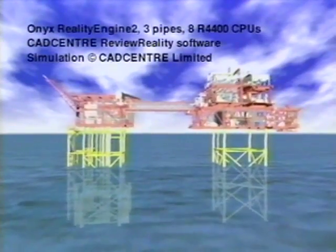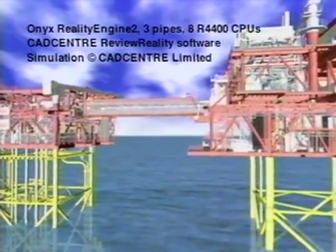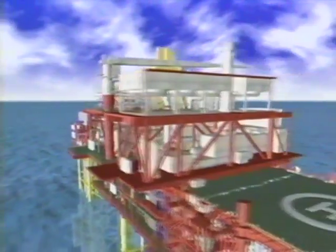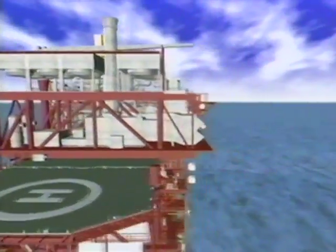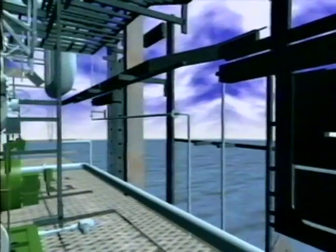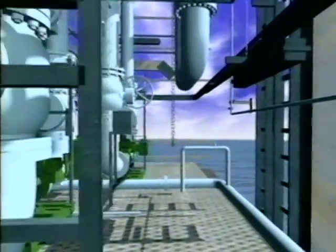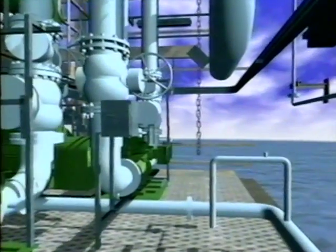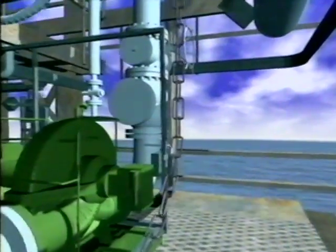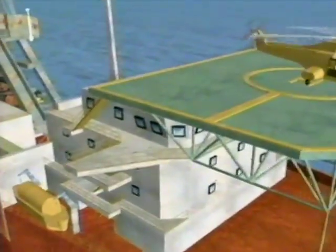One of the first projects that actually used a visual engineering centre was a major refit to an existing North Sea gas production platform. The critical things were really for the barge crew, for the crane crews, to understand their responsibilities and where they were expected to be at each stage of that installation. We're talking 5,000 tonnes of steel being lifted and being moved around and being welded into place with very, very heavy lifting gear floating out there on a fairly choppy sea, making sure that everybody was in the right place at the right time, really understanding their job, where the ships had to be, where the crane was at each stage.